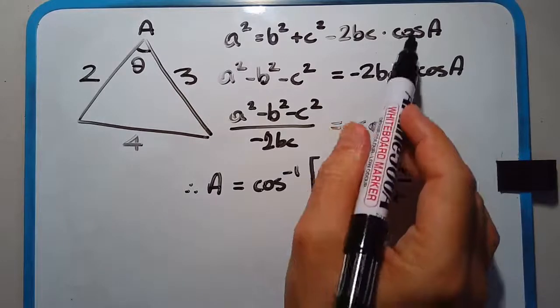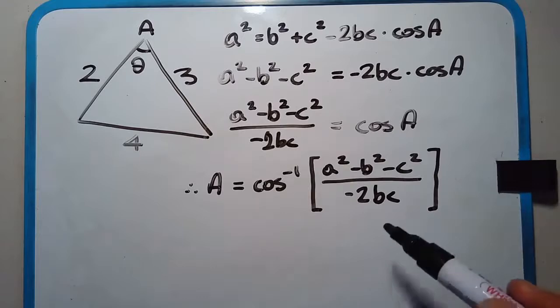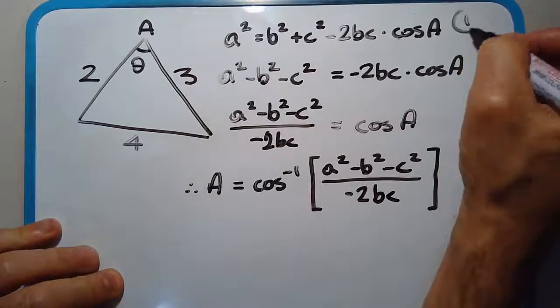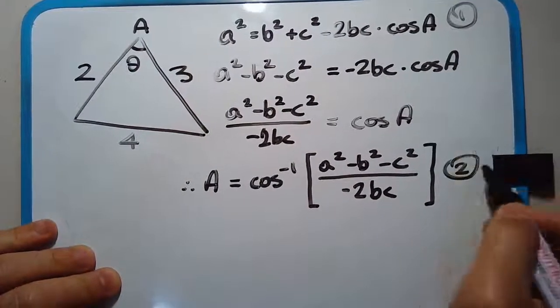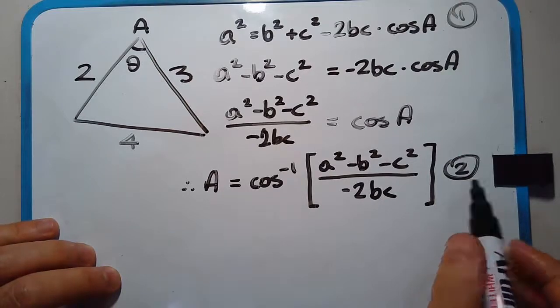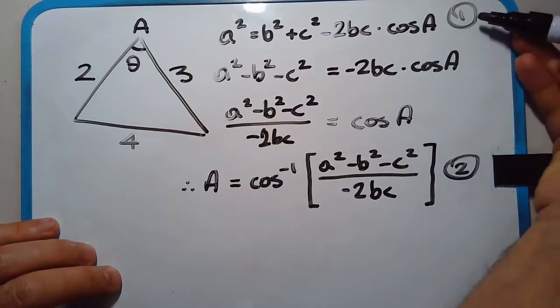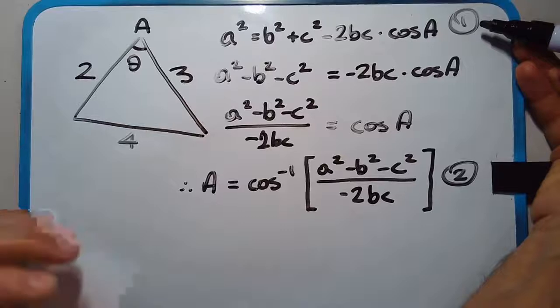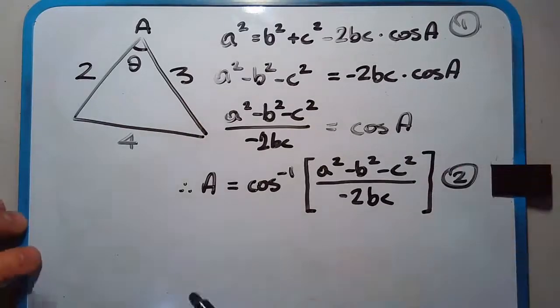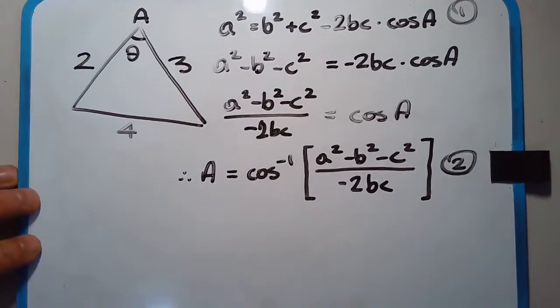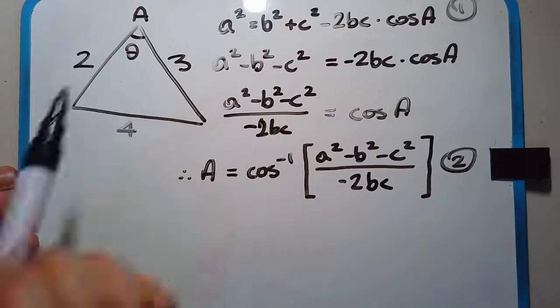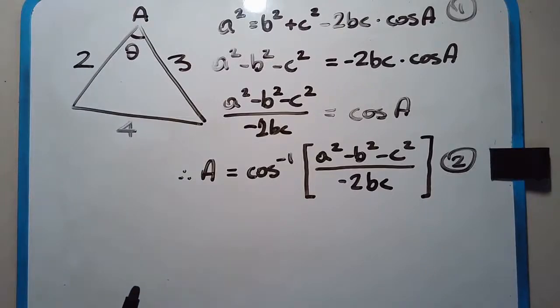It's just the cosine rule. I've just rearranged it. So why remember two formulas, formula 1 and formula 2, when I could just take note of the one formula and then rearrange it to suit the need? Now let's use this formula to see if we can find a value for theta. And unlike the sine rule, we don't need supplementary or obtuse, acute, the two answers. It's only going to be the one answer.